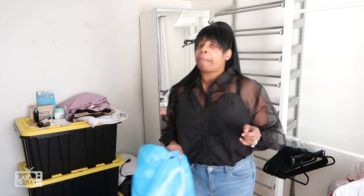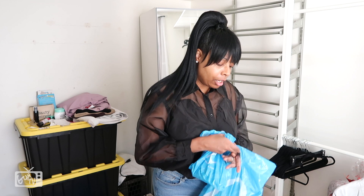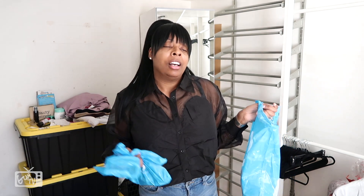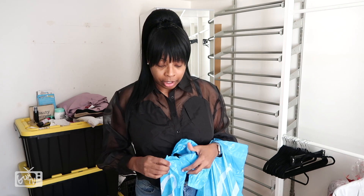Now we got that out of the way — accessories first! And to the newbies seeing me for the very first time, my name is Glam. The reason I call Rainbow Shops 'the blue bag boutique' is because the bags are blue — and it sounds way more chic. When I say I got something from Rainbow Shops, the reaction is very different than when I say I got it from the blue bag boutique. Try it, you'll see.